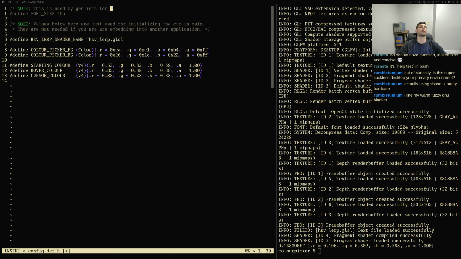This is used by Jennings for generating, to include the embedded font, for generating fontinc.h.